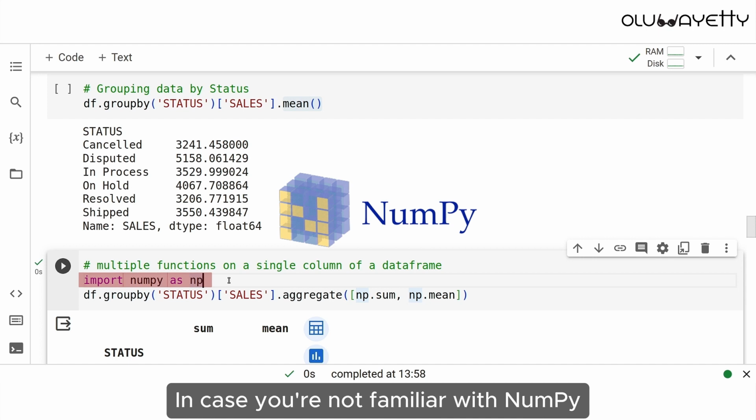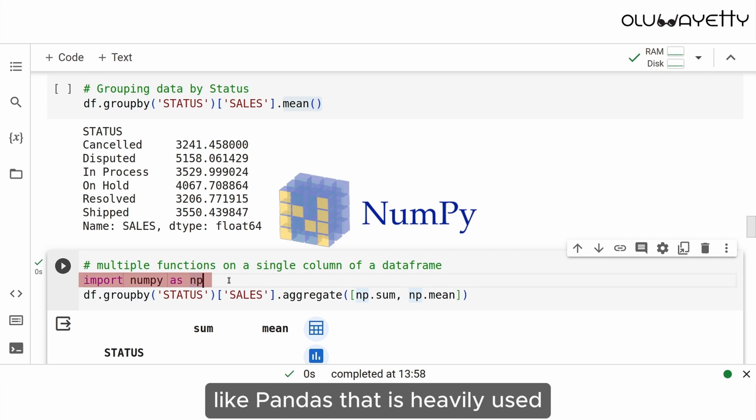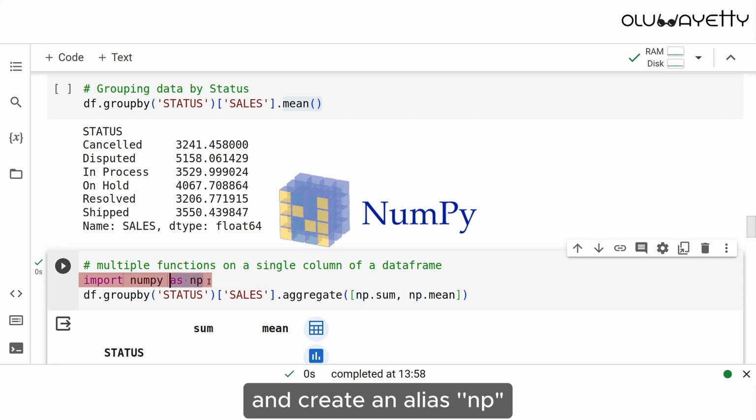In case you are not familiar with NumPy, NumPy is another Python library like Pandas that is heavily used by a lot of data scientists and even some data analysts. When we have installed it, we import it this way and create an alias np, and we are going to see how we would then use it in our multiple aggregate functions.